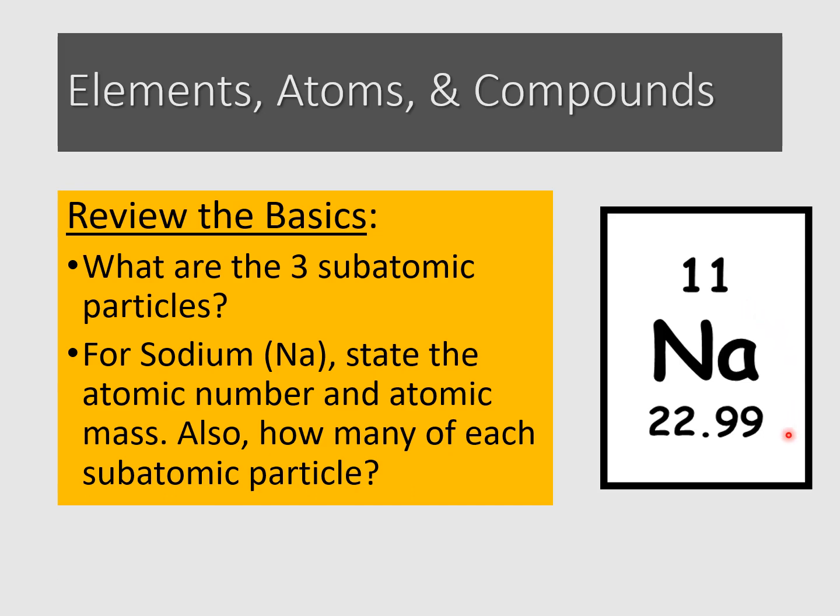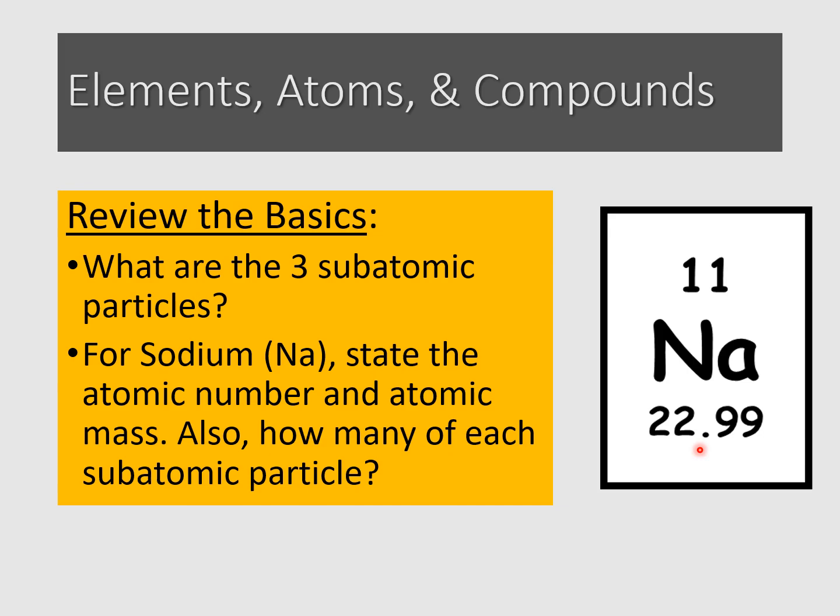Then that means this must be the atomic mass. And of course it's kind of strange because it's 22.99, so we'll just round up to 23. And what does that tell us? That tells us the protons plus the neutrons. So if we know the number of protons already, we subtract 11 from 23 if we round up. And that's going to give us 12 neutrons.